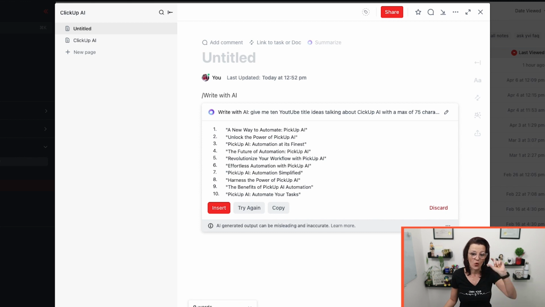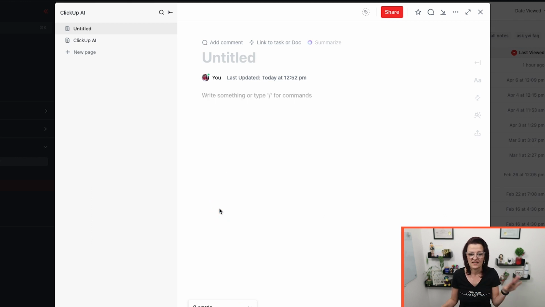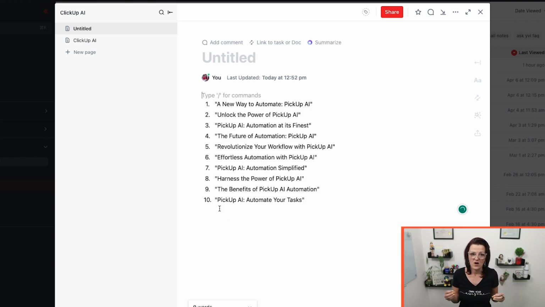That is when you click that edit icon on top and just change the input to change the output. If you hit discard, that's your delete button. Cool? Cool. Copy is literally your copy, take it somewhere else. Now let's just insert this into our ClickUp document, and you can go from here.